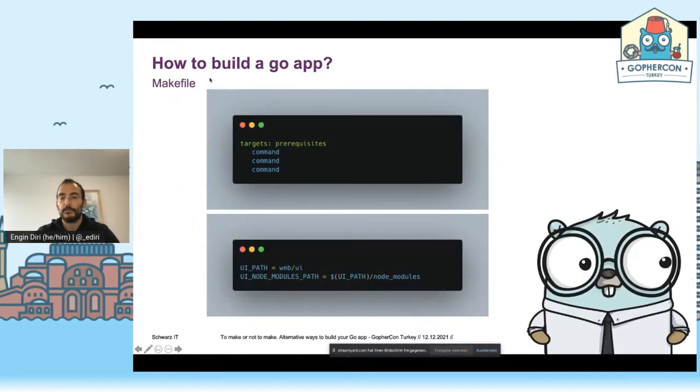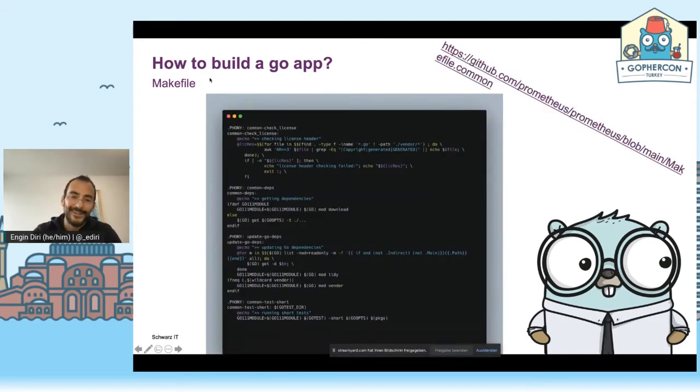Okay, so just a quick overview of Makefiles. This is really some stuff where you start, and I was also like this: we have our target, we can use our prerequisites, and then we come up with the commands. And these are shell commands. You write everything in shell commands. You can define variables on top of it. So yeah, everything is still okay.